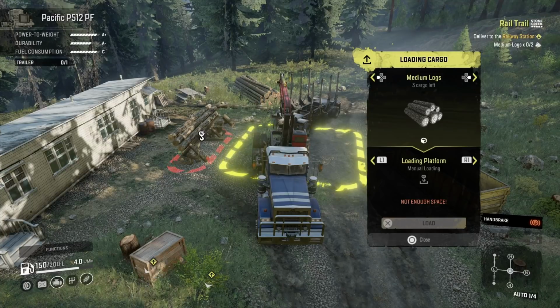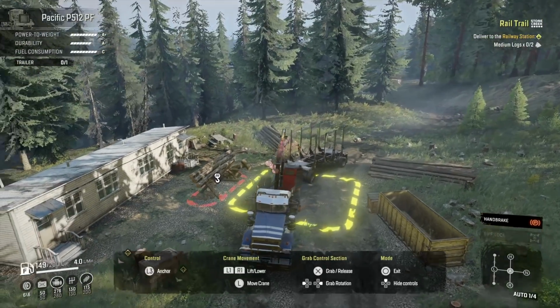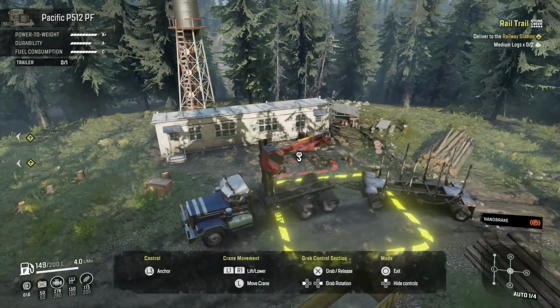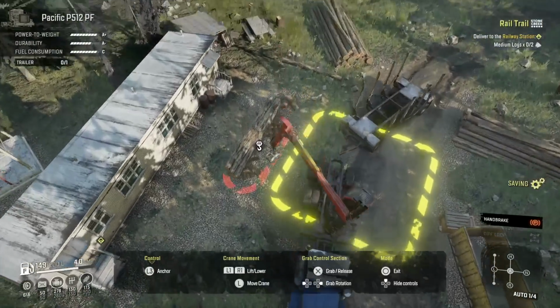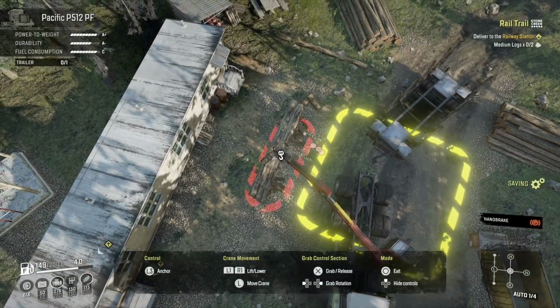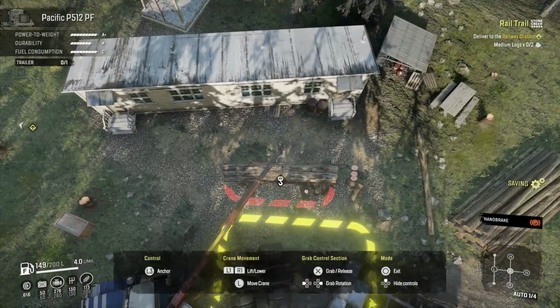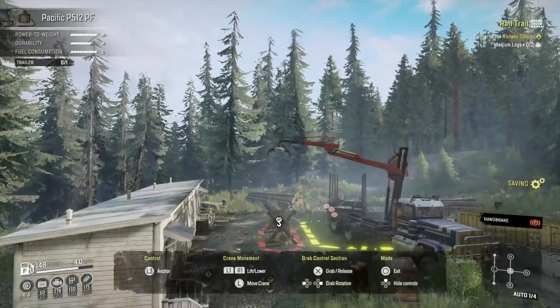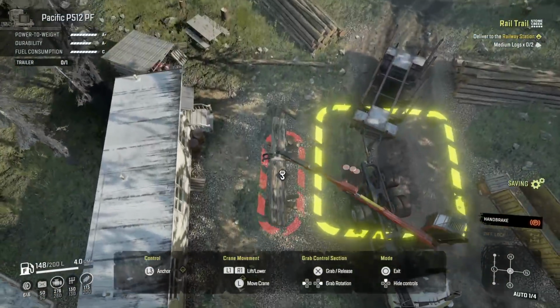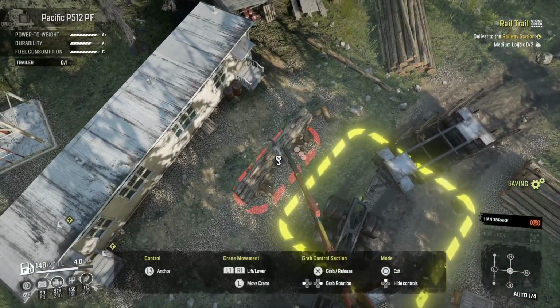P512. Can you see when I clicked those logs, it now says 3 cargo left. It obviously went 654 and then to 3. So you have to choose 3 logs to load into the trailer to count as one set of cargo. Back on MudRunner, it used to be 2 large logs counted as a set of cargo, 3 medium or 4 small. On this one, they've just done it as 3 large, 3 medium. They both count as one set.